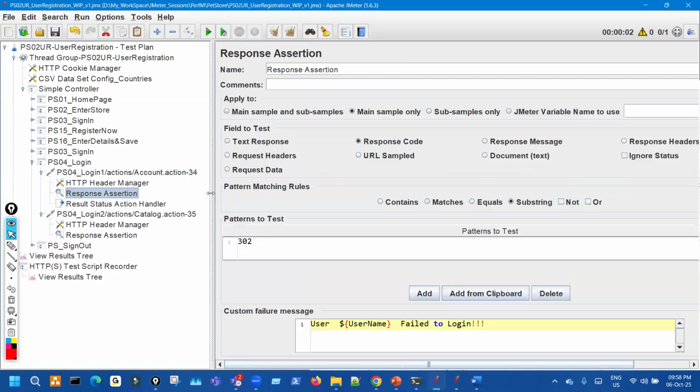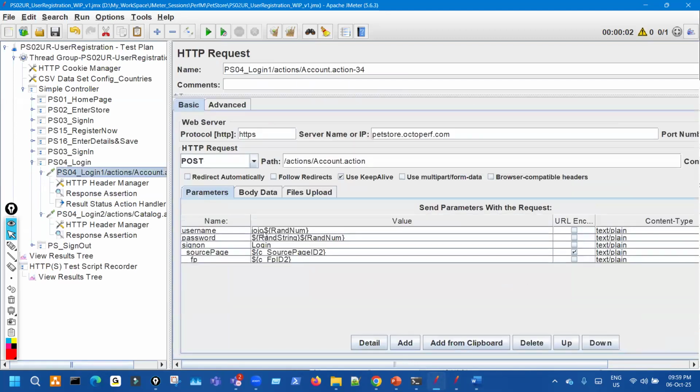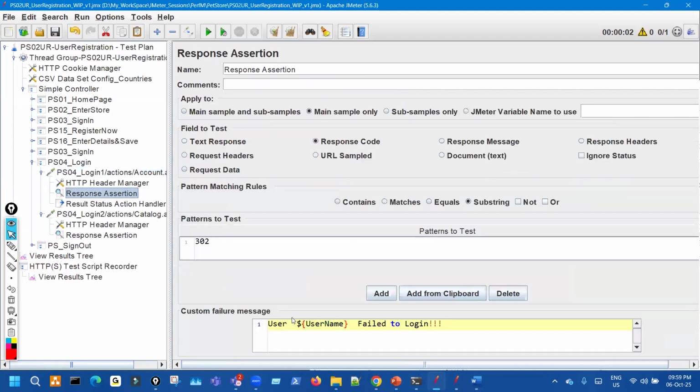And one thing here: we have given user and username field, but actually this is for product booking. Here it will change because here we will give it in this form. This is the username, so we put user Jojo and that thing.